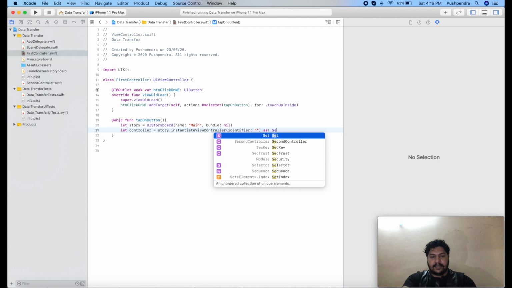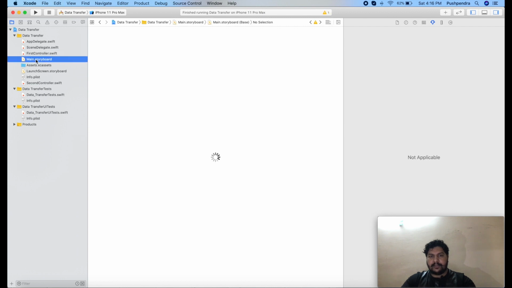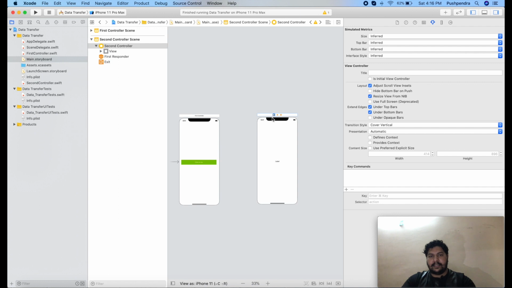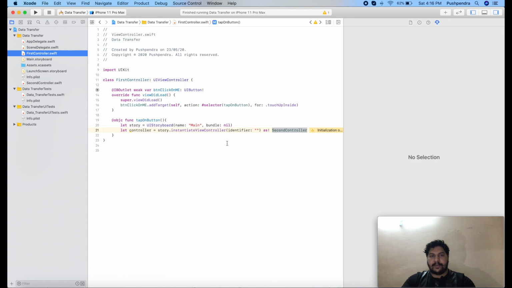as we have to present the second view controller also. So what is the identifier of my view controller? Open your storyboard, select the destination controller. Here click on the navigation, open the class identifier. So this is the identifier of a storyboard. I give the same class name equals my storyboard identifier. Okay, so it will not be confusing. So from here I will open my second view controller.